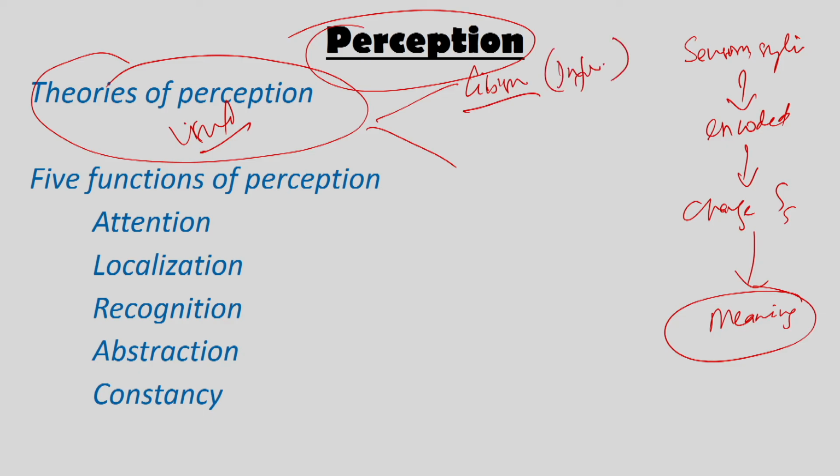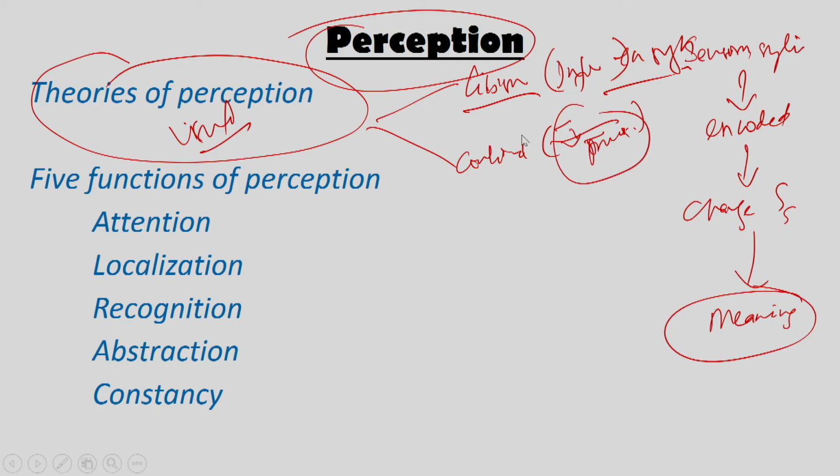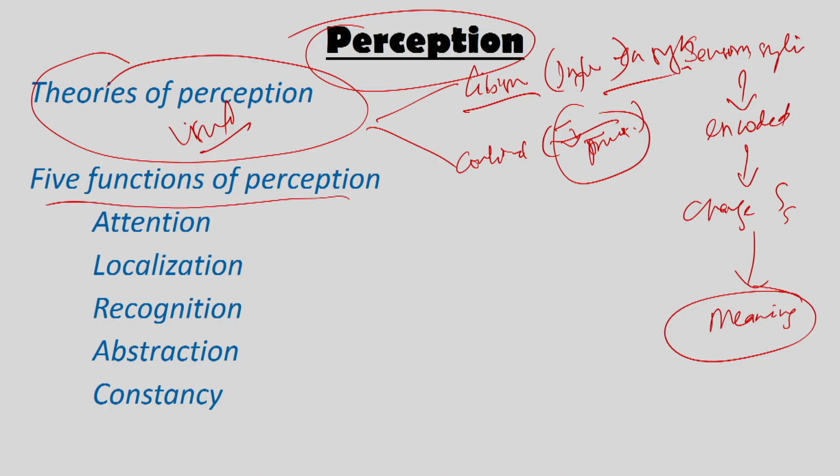The Gibsonian model says that information which is falling onto the eye is enough for producing all kinds of perceptions. And then there is the combined view which says that it is not so: information falling into the eye plus information processing, both combined together, form perception. So, it is not only the light rays falling on your eye that are enough to make meaning of what the external stimulus is; you also need your past experiences, memory and all kinds of processing through the brain to understand what a stimulus means. And then we looked at the 5 different functions of perception.